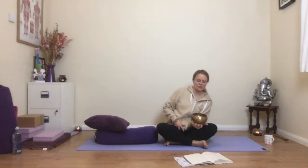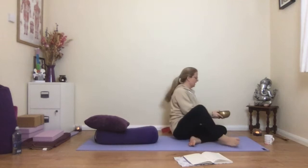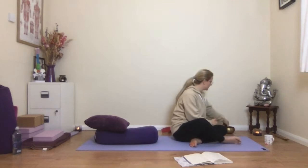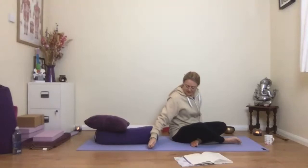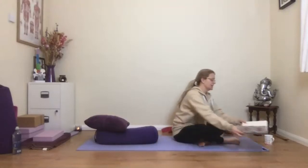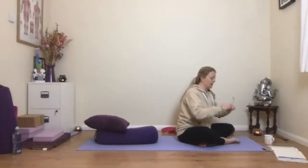Okay, so just rousing yourself gently, but not too quickly. Just becoming aware of where your feet are, where your fingers are in the space around you. And then you might like to bring the knees back closer together. So you're starting to release the butterfly position for the legs.